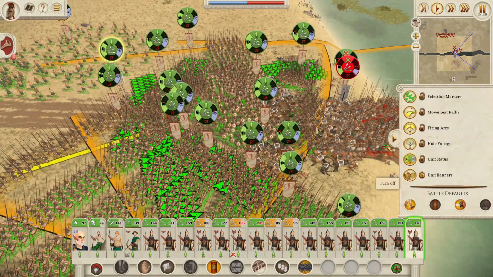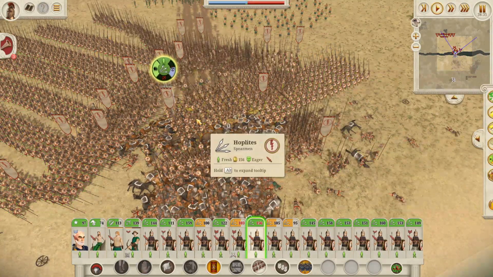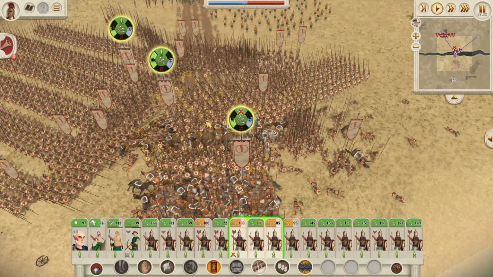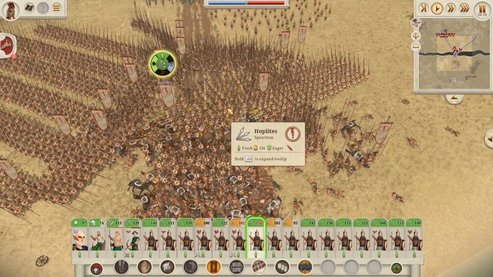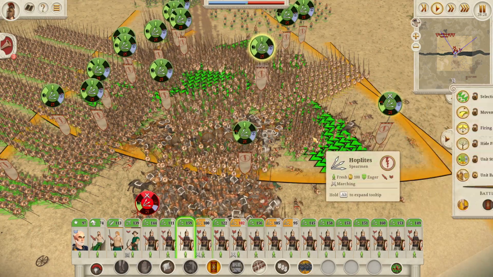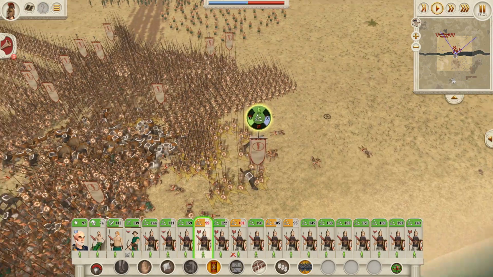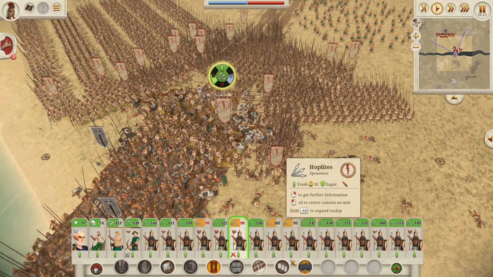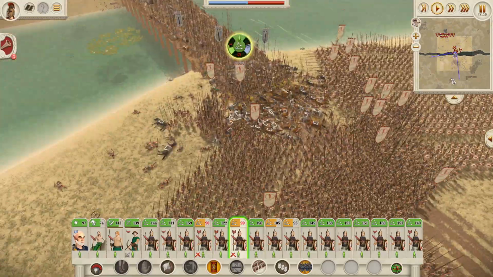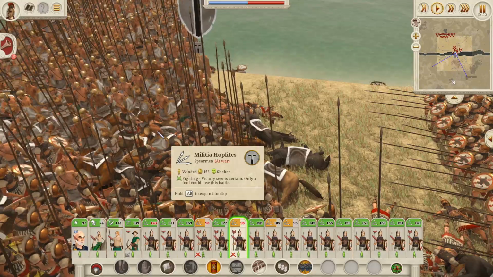Okay, so really hard to see what's going on there, it's a complete mess, but I think if we just take a couple more of these, this unit specifically, move them like this. That's pretty close to being that kind of pincer movement. Then we've got this unit at the front which is kind of sacrificing itself. Could pull them back, but I think we do just let them fight. Let them get as many kills as they can.